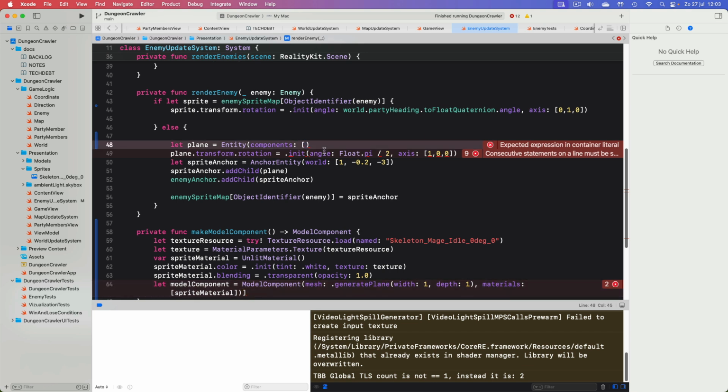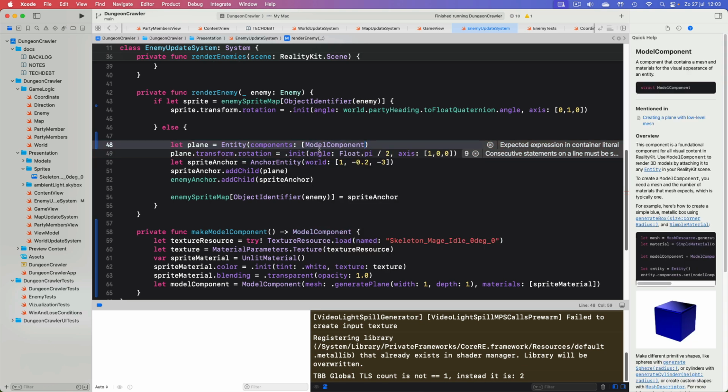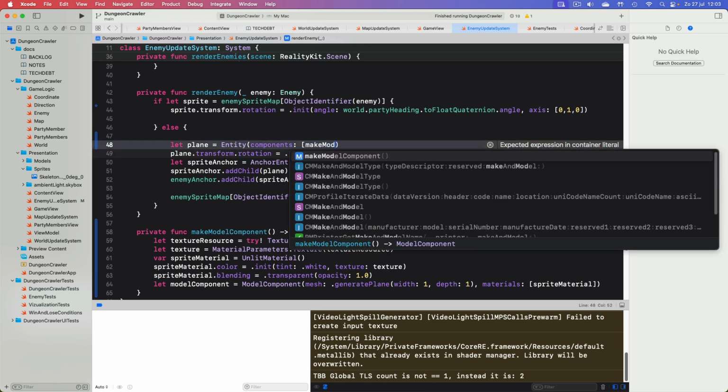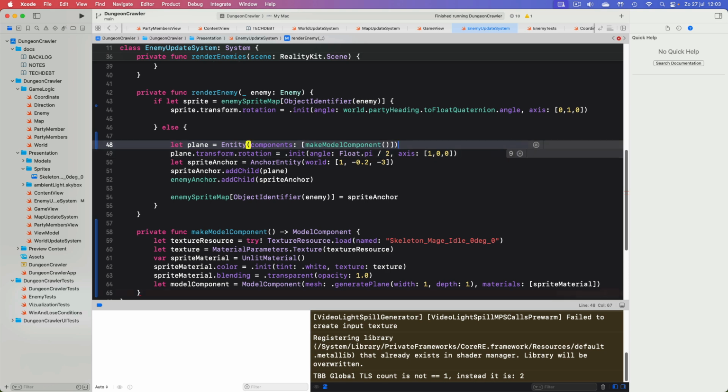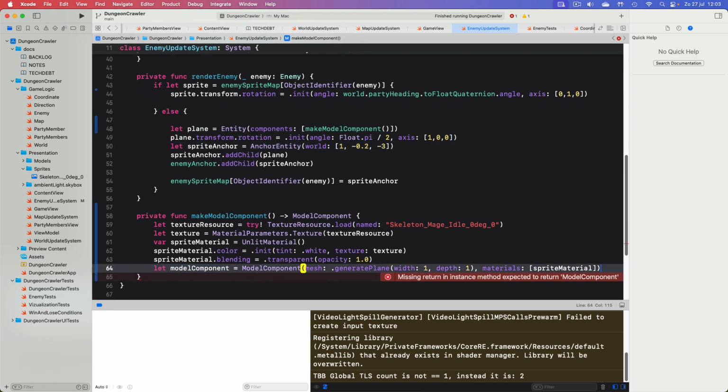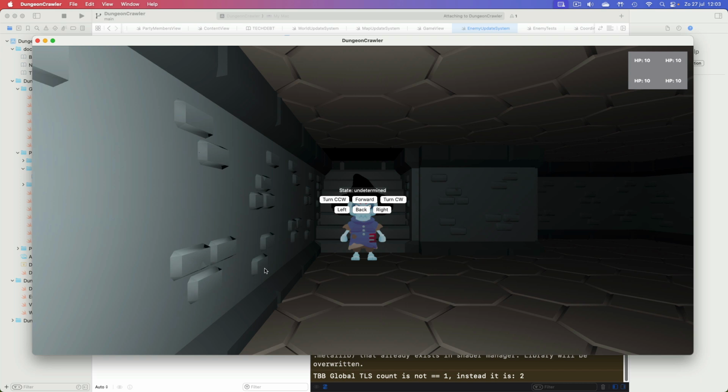And then we can call the make model component function here, and we can just return this one. And this should be more or less the same as what we had before.